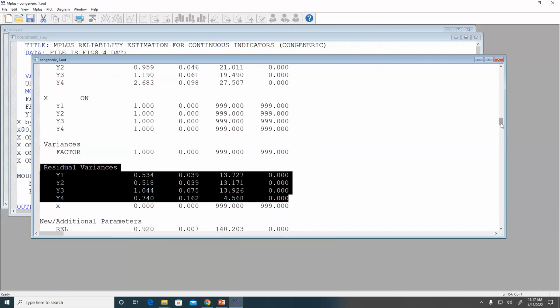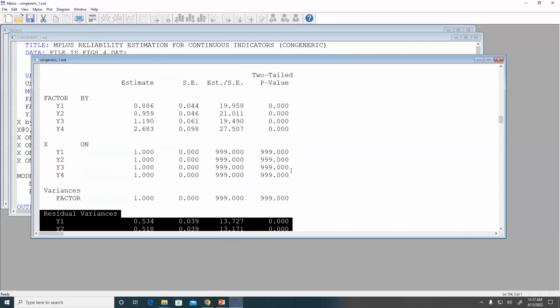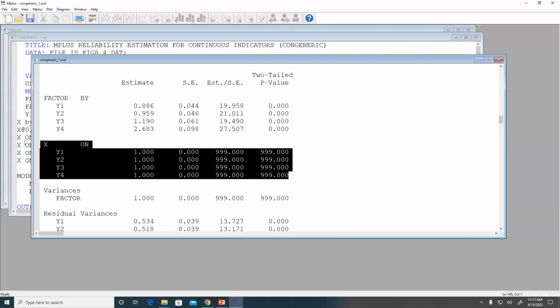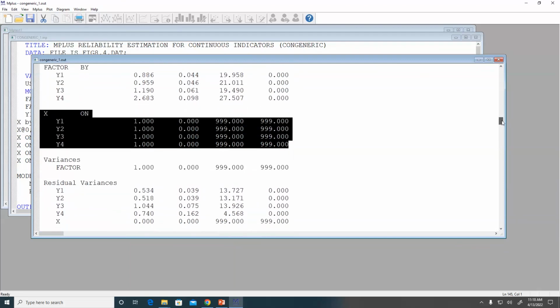Okay, and then you can see again, this is my phantom variable. So really nothing interesting is happening here. I constrained all those loadings to be 1, right? And remember, if you haven't figured this out yet, I don't even know if I said it explicitly, but when you see that 999 there, that's an indication that that's something you've constrained, right? See how it says like 1, 0, 999, 999. That's because you constrain those things. You're not getting any kind of standard error or p-value. Okay, so everything there is constrained.